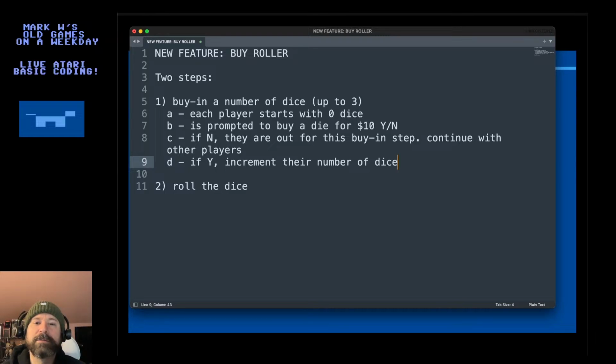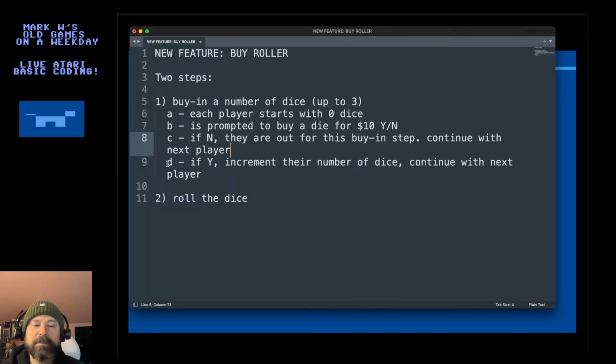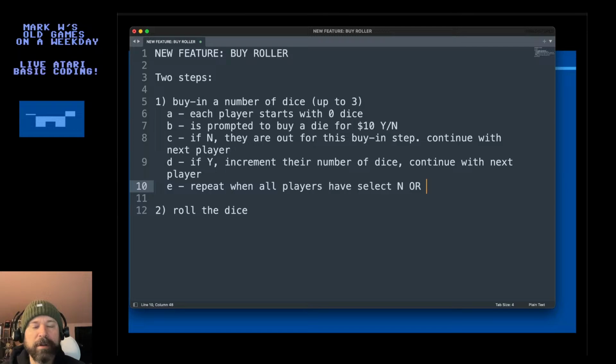Okay. Continue with, we'll say, next player. And now basically we're going to say repeat when all players have selected no, or if round 3, so I'm introducing a new concept here.